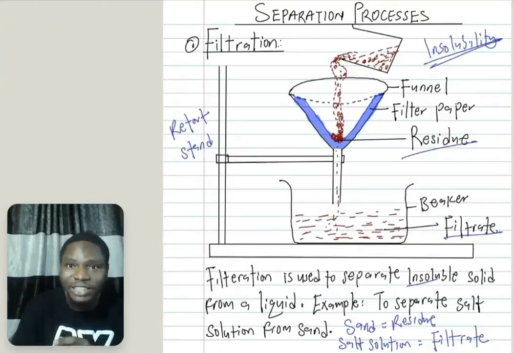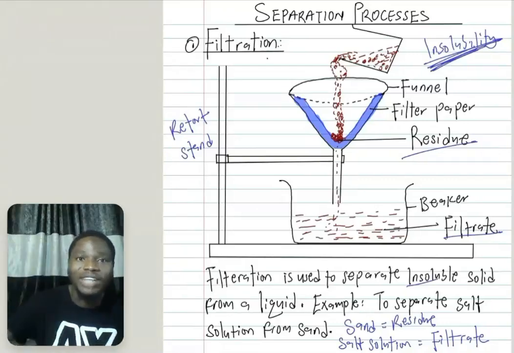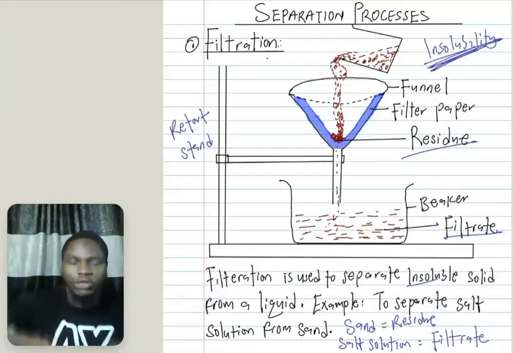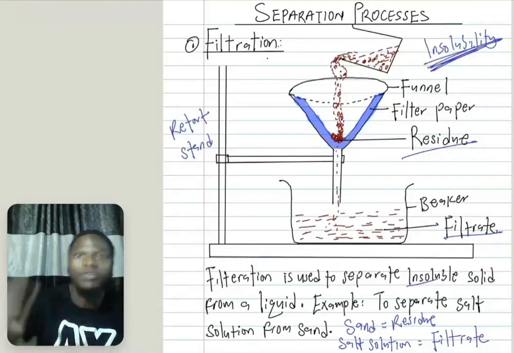So the sand is insoluble in this salt solution. Therefore, I will carry out filtration. Now, is filtration possible for you to separate salt from the water? No. Because if you look at salt water, salt is soluble. Everything will just go through the filter paper. So this method is not suitable to separate salt from water.